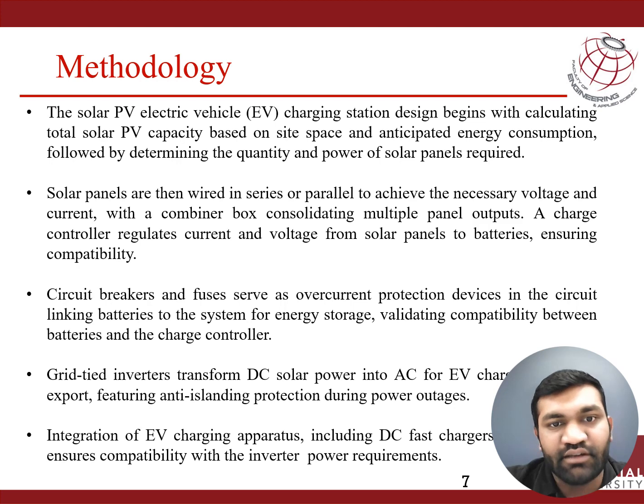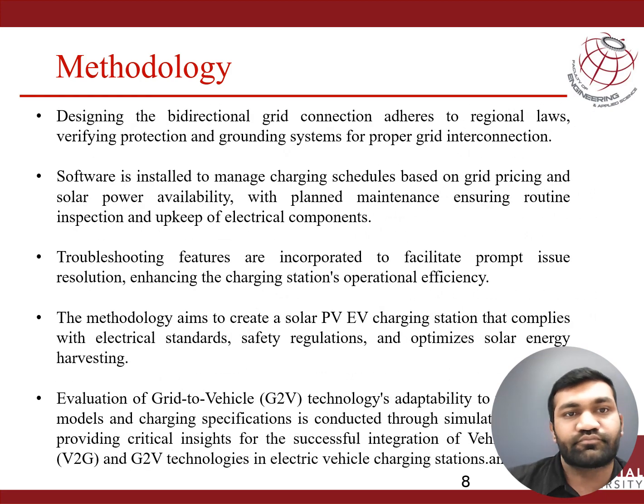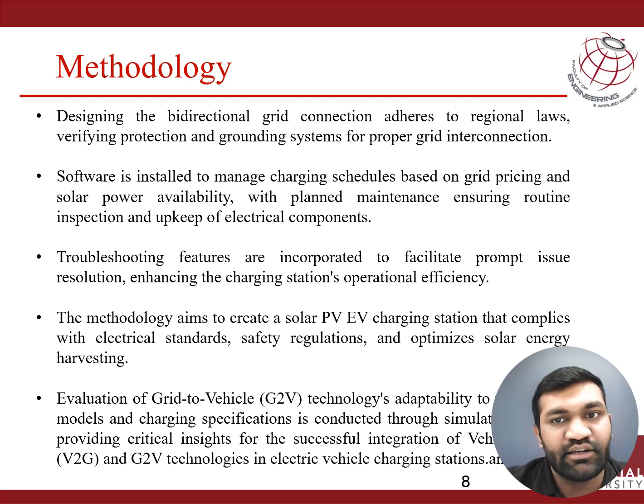Also, circuit breakers and fuses help with overprotection control, and grid-tied inverters convert DC solar power into AC. Integration of electric vehicle charging approaches, including DC fast charging, ensures compatibility with the inverter power requirements. Moreover, designing the bidirectional grid connection adheres to regional law, verifying protection and grounding systems for proper grid interconnection.